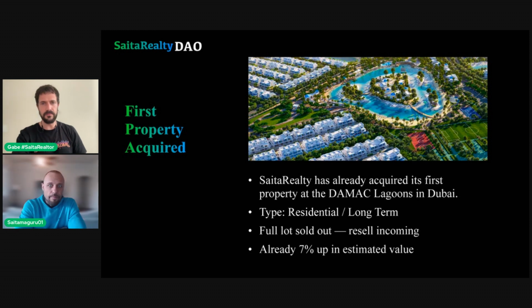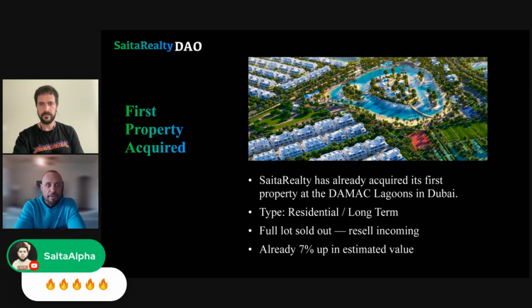So going back to the previous slide, we're talking about 5 to 7% maybe annually. We're talking about 7% already in less than 6 months. Was it like 3 months, 4 months? So a very, very lucrative opportunity for you guys there. There was an opportunity for us to pick one up, and we did, and it has proven to be a worthy investment. So again, that 7% estimated value increase is going to go right back to you guys when we start distributing revenue.